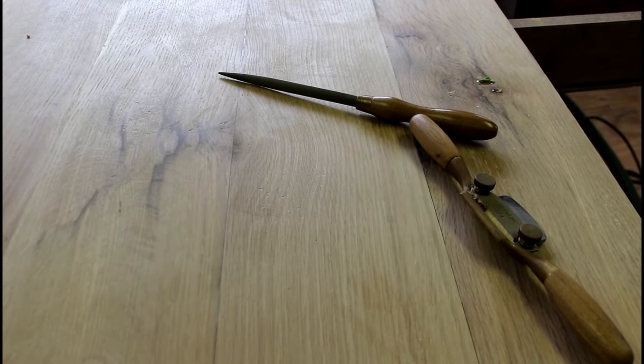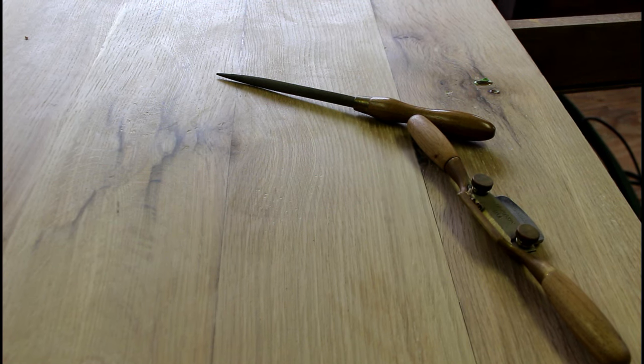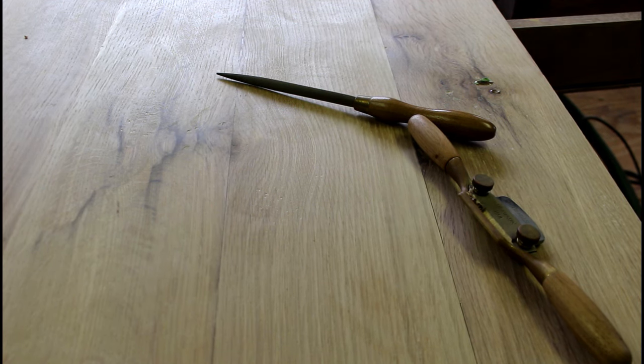I apologize first for the lighting in the shop here. I'm going to have to get me some decent camera lights if I do a lot more videos in here in the wood shop, because the lighting is just not ideal.